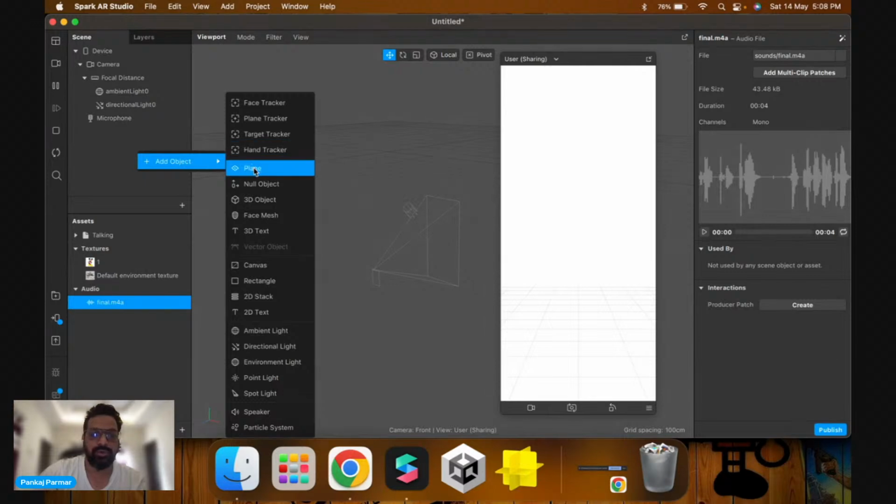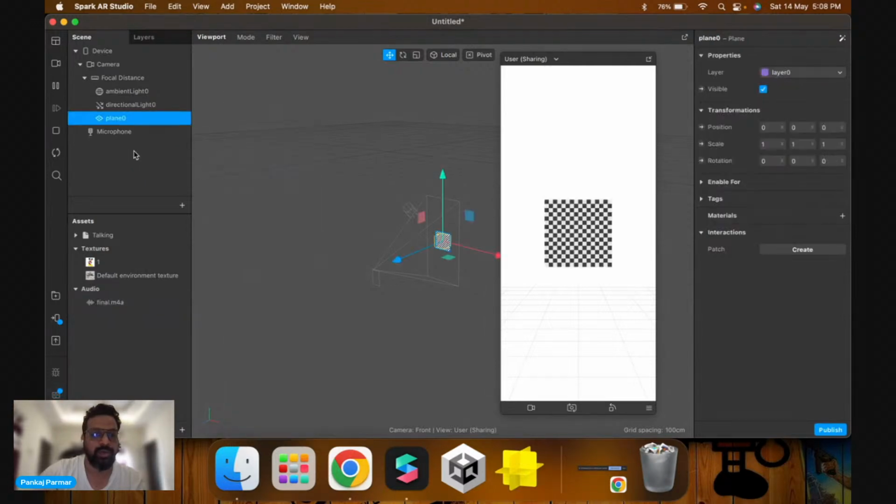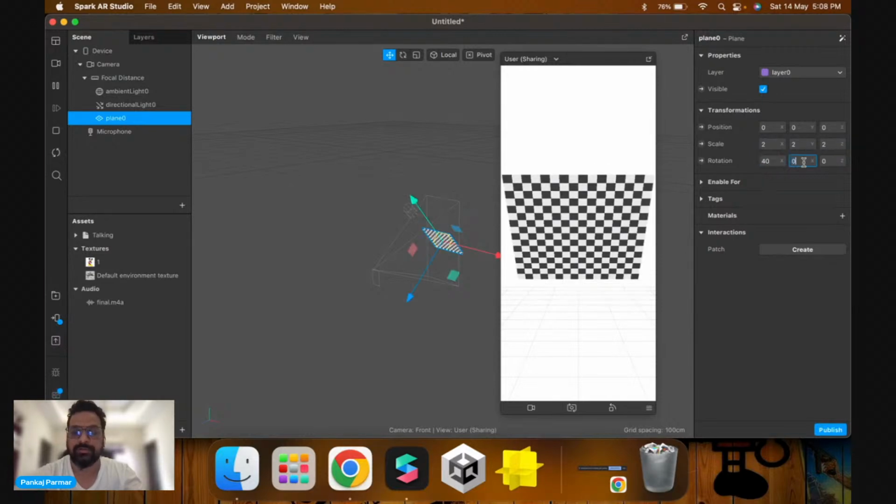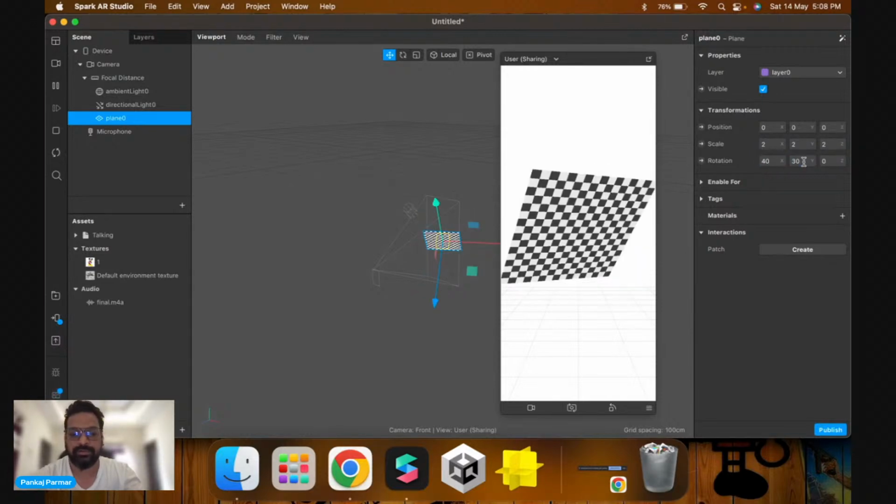We have to discuss the inspector. So I'm just creating a normal plane here, and on the right side you can see that there are different types of properties of the particular plane. So here आप देख सकते हो कि यहाँ पे इसकी visibility है. You can change its position, scaling like this. You can change its rotation. So basically these are the properties over there.